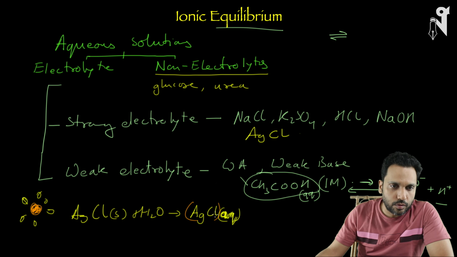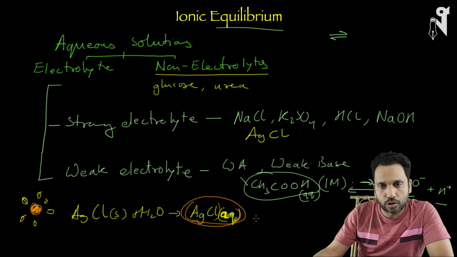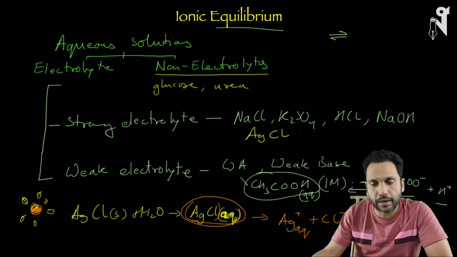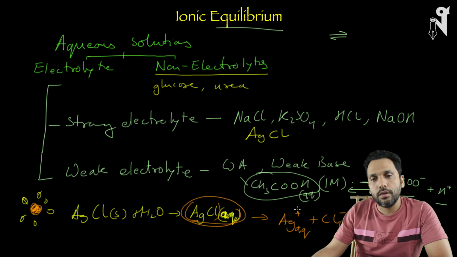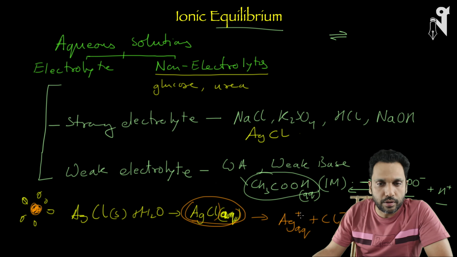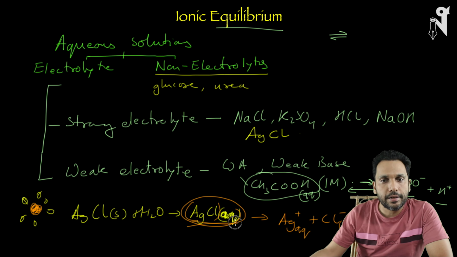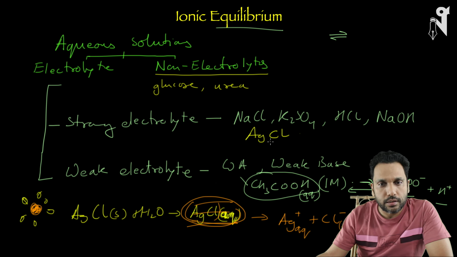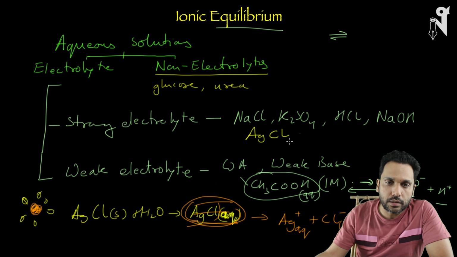So if AgCl from the solid state has been ripped by water and it has dissolved, the part which has dissolved is completely becoming Ag plus and Cl minus. The part which has gone into the solution, this is your aqueous. Cl minus is being carried by water all around, and your Ag plus is being carried by water all around. Your negative end of the water is sticking to your Ag plus, your positive end of the water is sticking to the Cl minus, and this is the dissolved part, not this. So if you have a solution of AgCl, that means if it is dissolved, then whatever part is dissolved, however low it is, will fully dissociate.